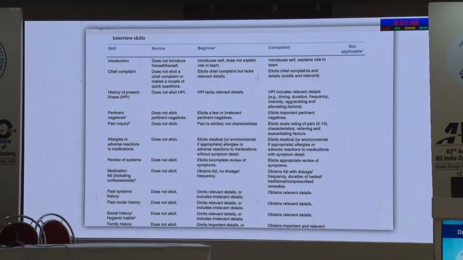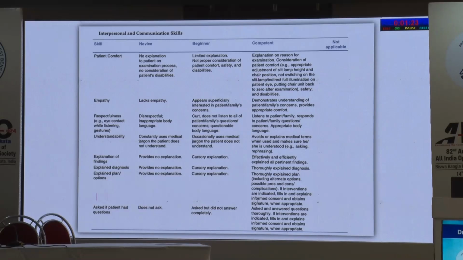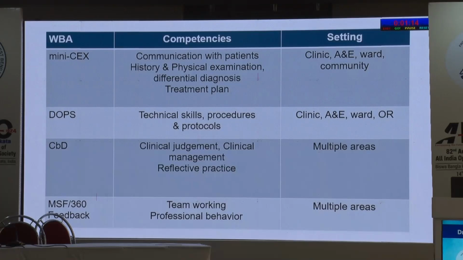You can judge them as a novice, a beginner, or competent, or that particular line may be not applicable to that patient. What do I mean by that? For a person with conjunctivitis, possibly they don't need to do a confrontation field. So you can't say, oh, he's a novice, he didn't do the confrontation field properly. For that line item, you will put it as not applicable. Therefore, that examination varies with the particular patient. Then it goes into the various examinations and their interpersonal communication skill, where you're looking at their holistic ability. This can also be used in a case presentation format, where you can look at how they are looking at the whole area of it.